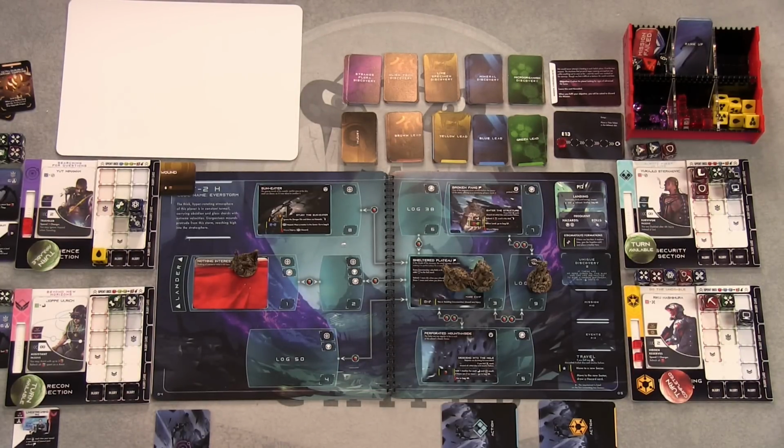Well, how do we get back? We're going to have to figure that out. Dun dun dun. Well, I don't feel very good about this. Why did you make me go there? Is that the end of your turn?